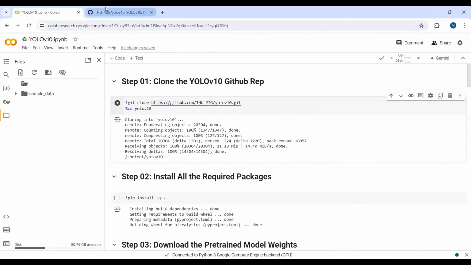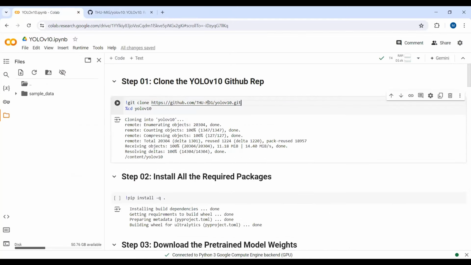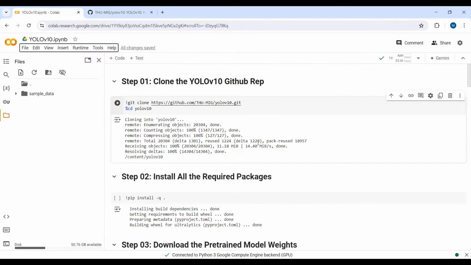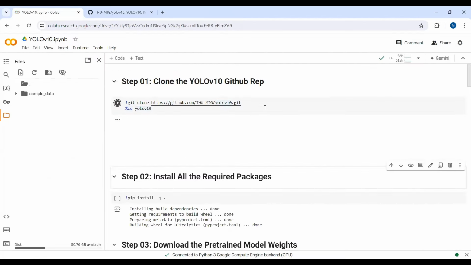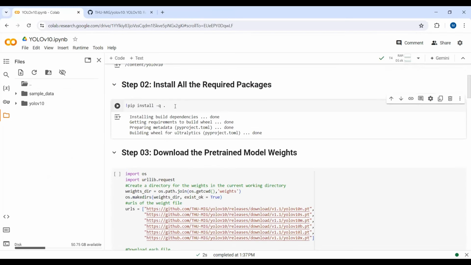So now in step number 1, we need to clone this GitHub repo. You can simply copy this link over here and add it over here. We can just write git clone and then set the cloned folder as your current directory. CD stands for change directory, but please make sure that you have selected the runtime as T4 GPU. So we are good to go ahead. First of all, we'll clone this repository over here. Now you can see we have the cloned repository over here, and now we will install all the required packages.